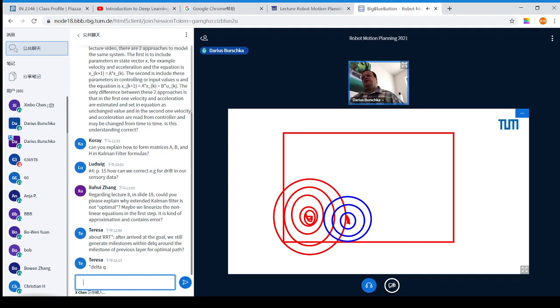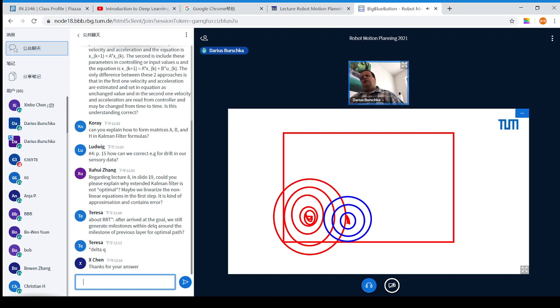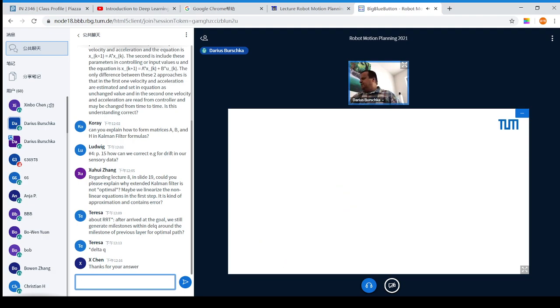What we discussed until now was that we had accurate knowledge about the obstacle, and the same thing was true for the robot.